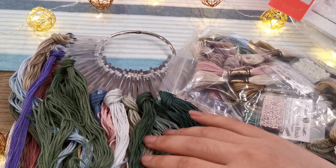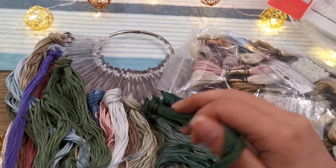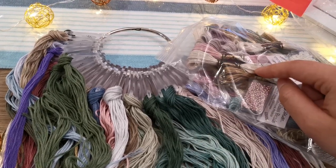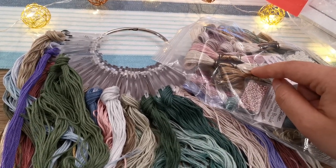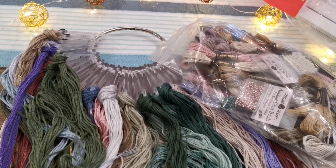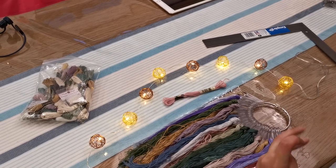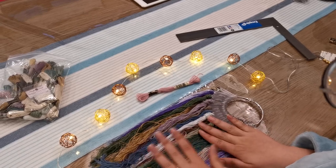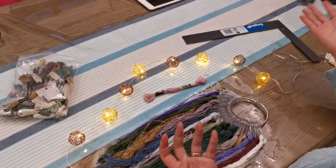And I think if one of these ones on the keepers is getting used up, I will just cut it and get it prepared and put it on here just to replace it. I'm hoping to show you how I prepare my threads like this from scratch.